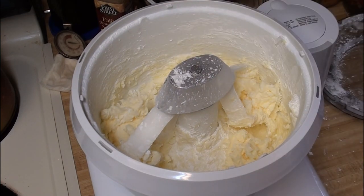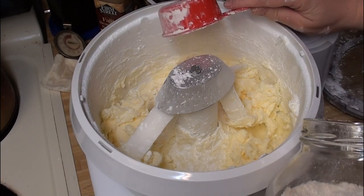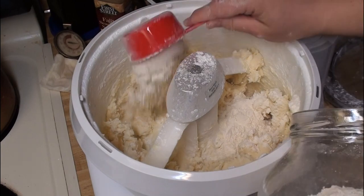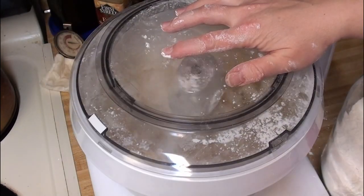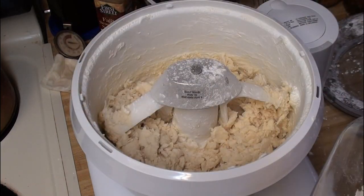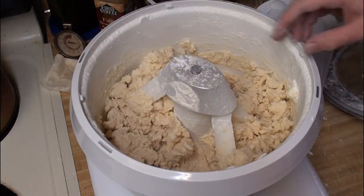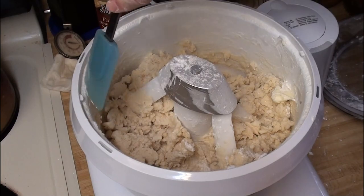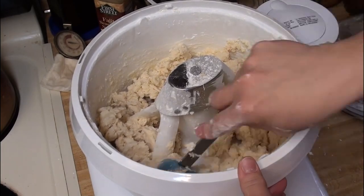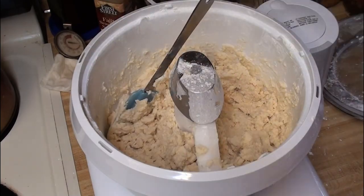I'm going to get that mixed in. It calls for four cups of flour — I'm probably going to do this one cup at a time. I will go through the trouble of fluffing my flour, but I still do the scoop and shovel method. This is the last cup of flour to put in, and that is literally it. I'm going to give it a scrape — there's probably some on the bottom that hasn't worked in properly. I think that is as good as it's going to get. I'll clean up because I'm going to need the same area to roll it out.